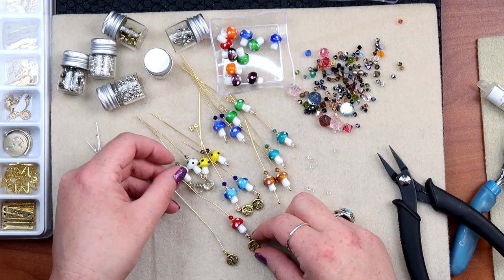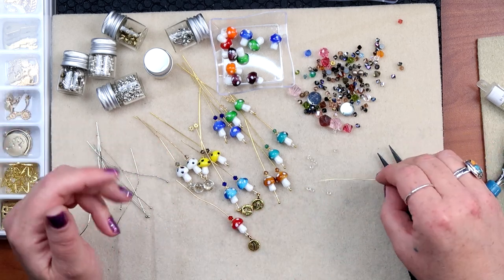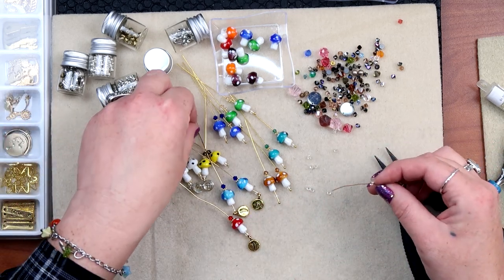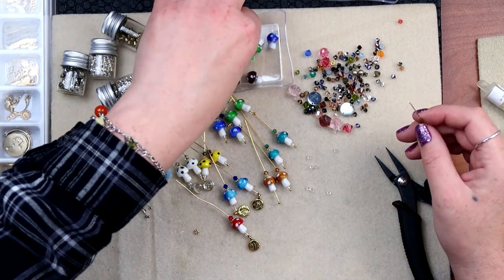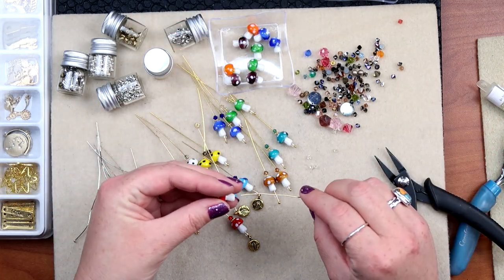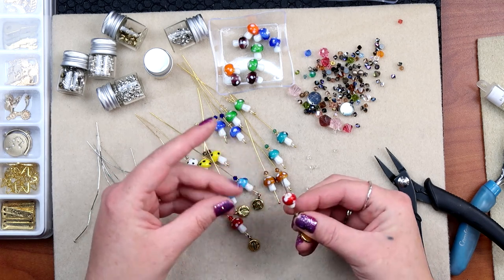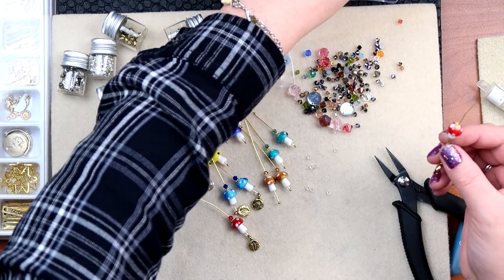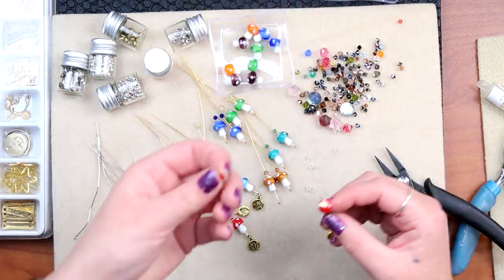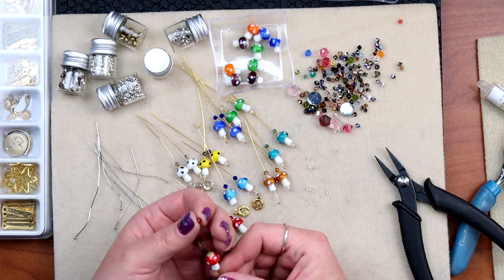That one's cute. I guess I just think they're all cute, really. Oh, this one kind of looks like the game one because it's red. I would say the name of the game, but I don't know if I can.